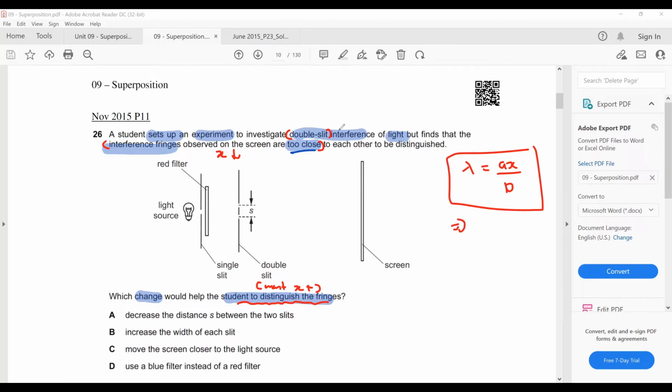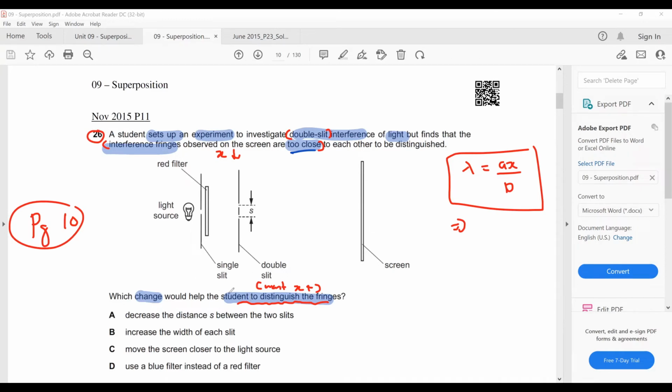Wait, the new student is joining. Hi, can you look at the worksheet page 10? We are on page 10 right now, question 26. All right, back to what I was saying.